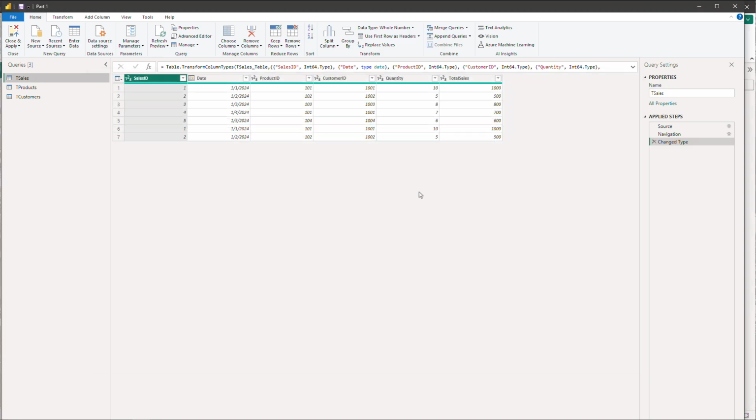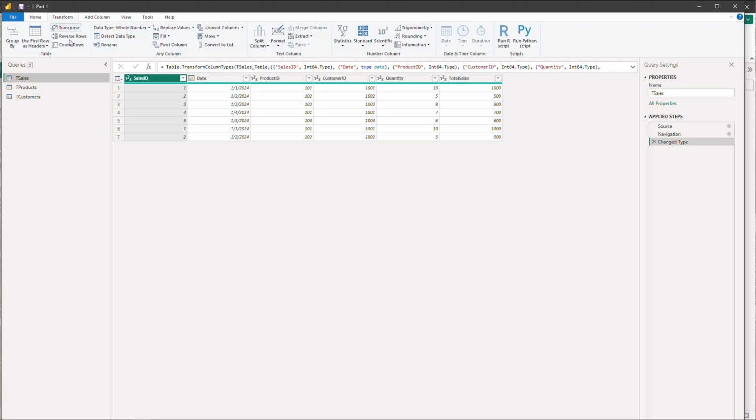So what I want to do next is go over to the Transform tab, where I can see a command group called Table. Some of these tools were found inside the Home tab. I have certain tools to group rows in this table based on selected values in a column, whether or not I want to use the first row as header, transpose, reverse rows, even count the rows that I have available.